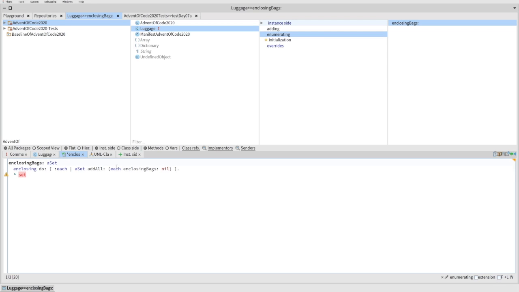We'll add to the set each, because we want to add all the bags that this has, and we also want to ask the each to do the enclosing bags on a set.